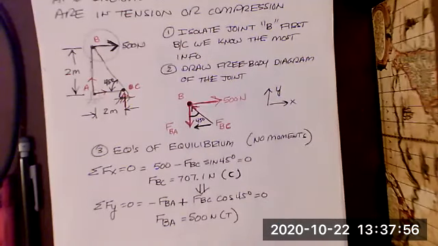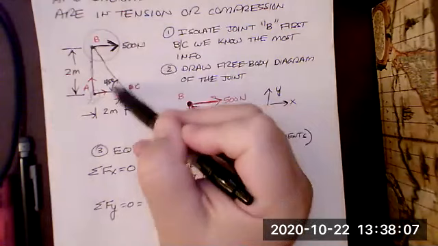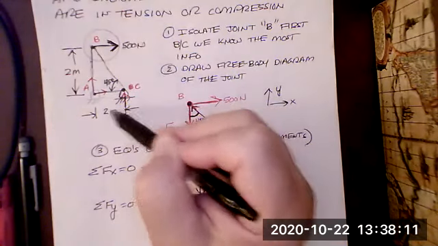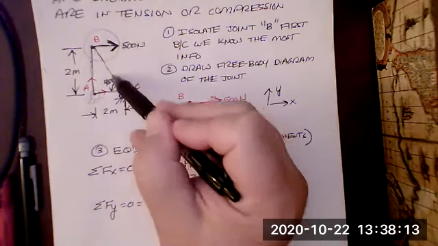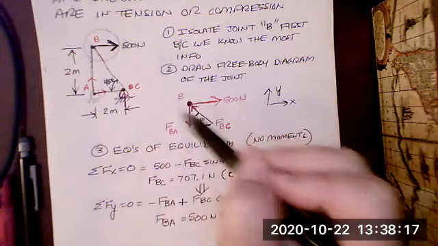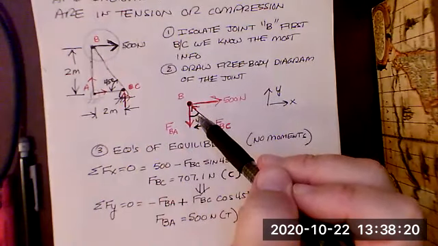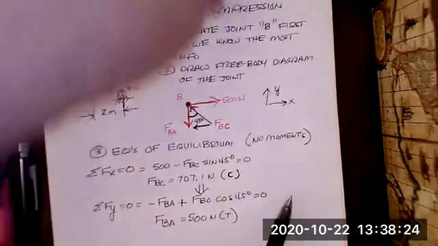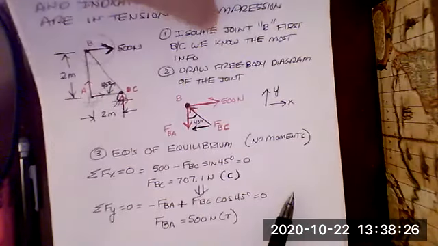All right, so now we can do one of two things. I'm going to go analyze this joint next, because I know the force in this link now. What is that force? It's a compressive force. Okay, this is where I'm going to probably lose you. I hope I don't lose you, but I'm probably going to if I'm not careful here.